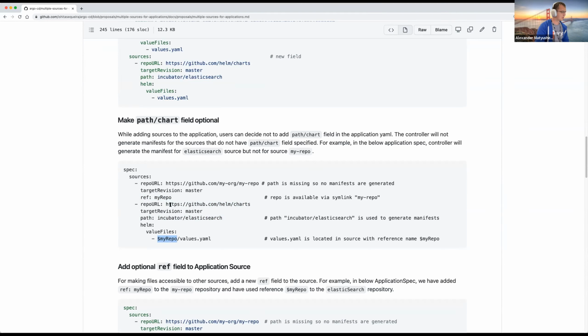And so Argo CD will replace this reference with the real path. And then in the value files, this second portion is just a relative path within my repository that points to the values.yaml file. And that's it. That's the proposal.